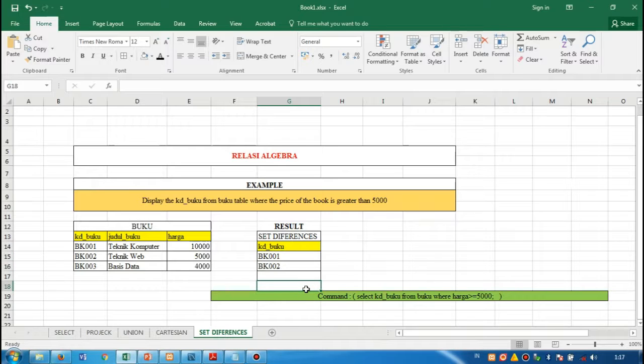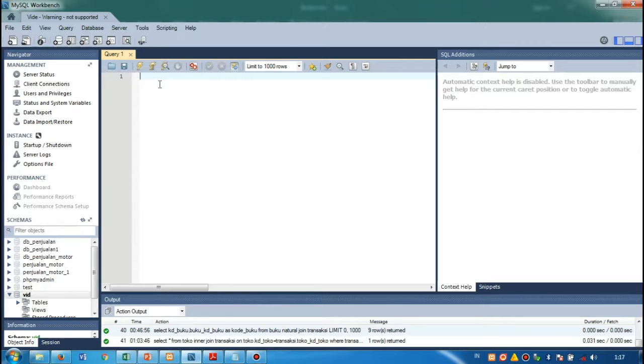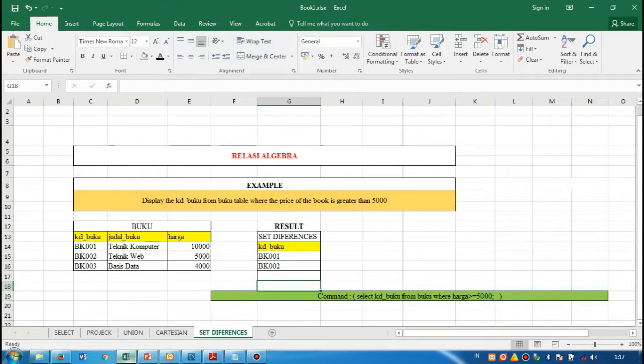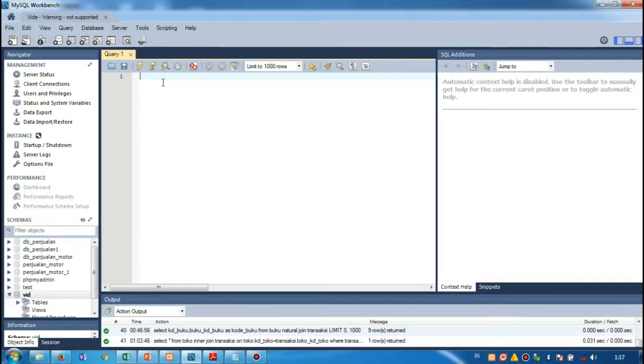So let's go to MySQL Workbench. So the example of set difference, you can use select.